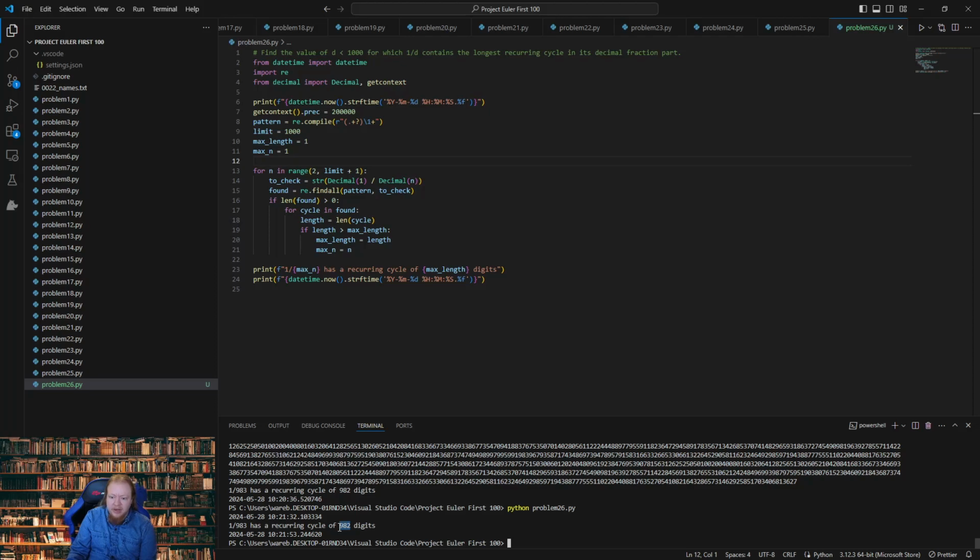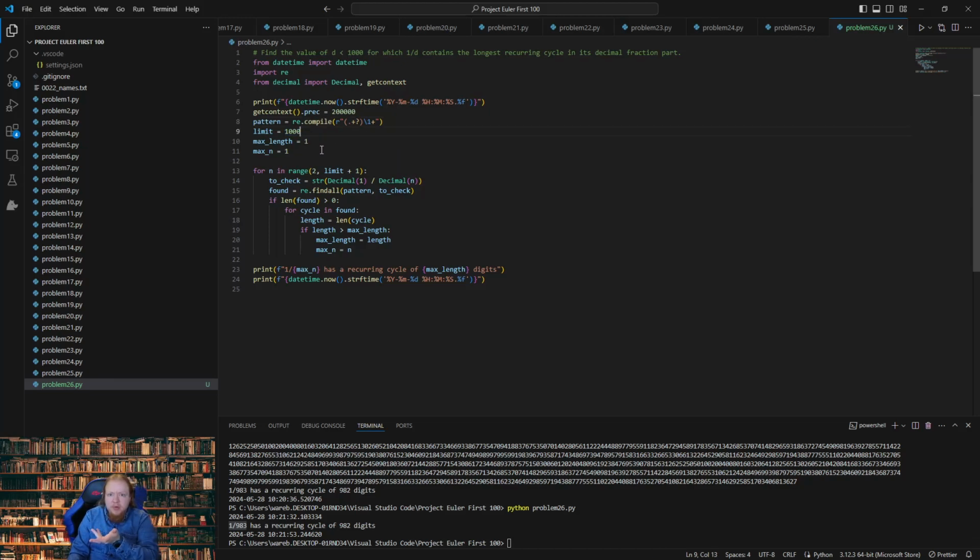Like this 982 digits, I could make this number some number above 982, but I'd have to know the result of this. But it's really cool that the answer is 983 and it has a recurring cycle of 982 digits.